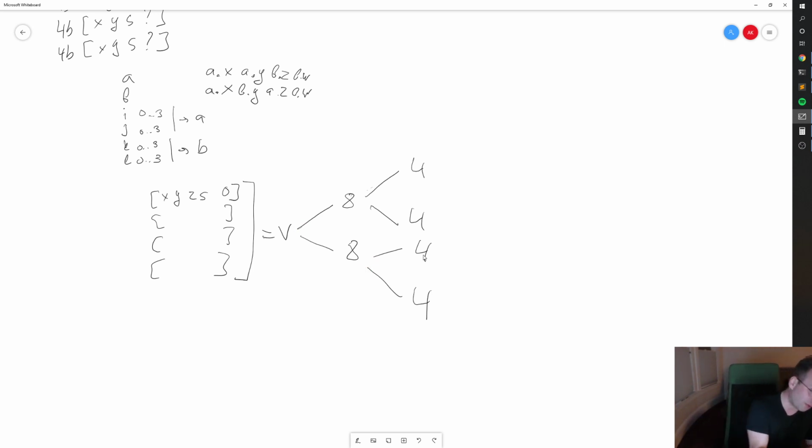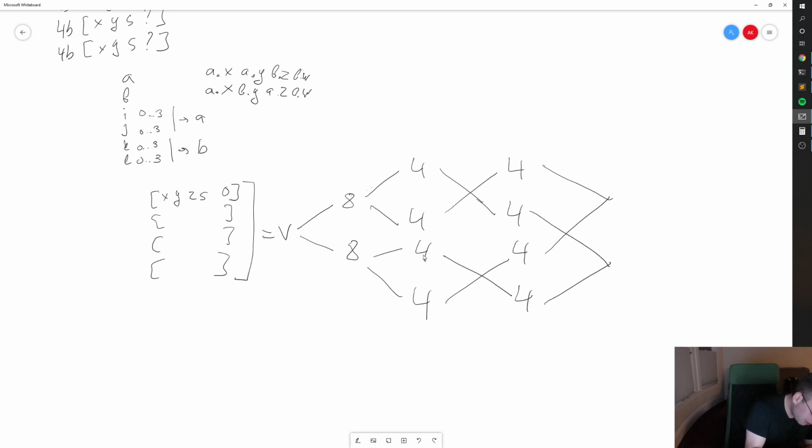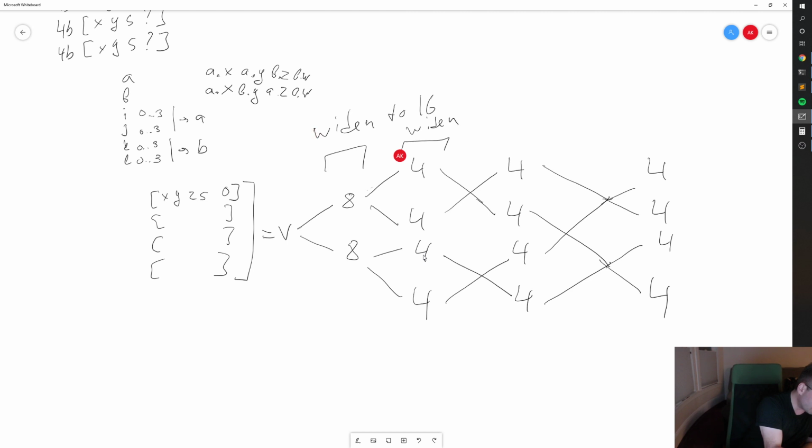Then I transpose these 4 vectors, and the way the transpose works is it makes 4 extra vectors out of the 4 source vectors, and then it mixes these together, basically like this. So this is the full sequence of operations: widen to 16 bits, widen to 32 bits, and then transpose.